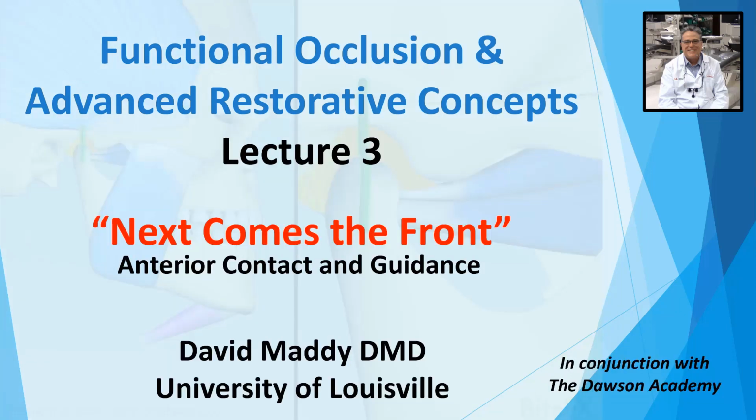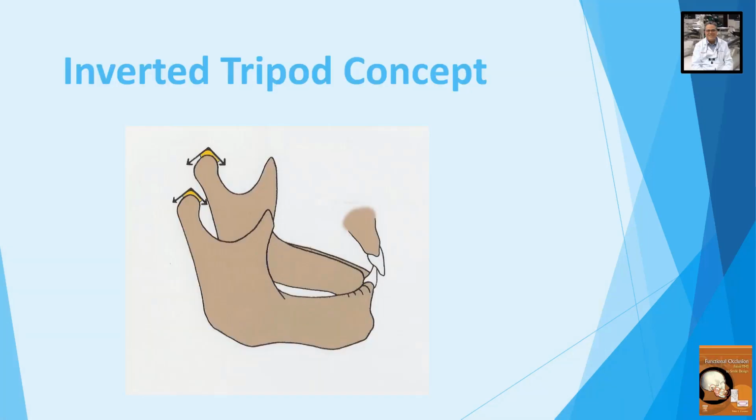This is lecture number 3 in the series, and I title it Next Comes the Front, Anterior Guidance and Contact. I will do some repeating in this series in order to help in retention, and as the repeating occurs between lectures, I will speed up in my voice so that you have a chance to follow at a faster speed.